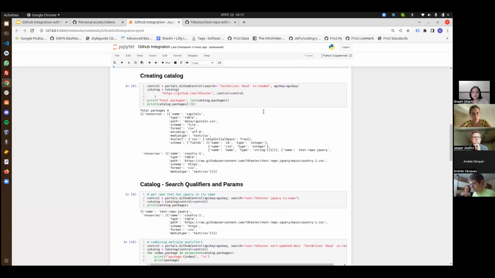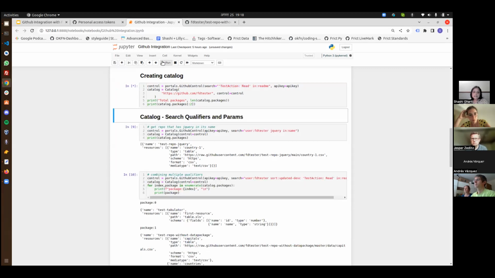And to create the catalog, we use the catalog from class, and I'm again passing this search text so that I can filter the repositories. There are 4 repositories which have this search text in this user account.